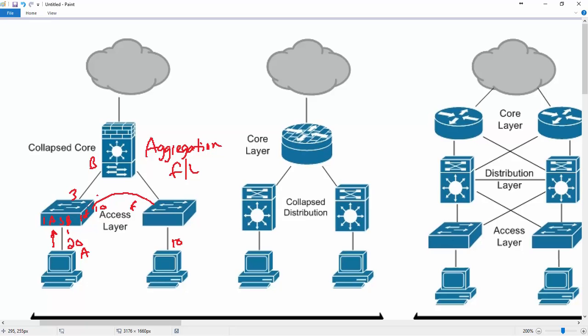Well, I know all these ports. On port 1 I learned MAC A, on port 3 I learned MAC B, on port 10 I learned MAC F. Well, the problem you're going to get is you're going to be able to send information out both ways. And then this guy will receive it, and then he'll be able to send it both ways. And then this guy will learn it, and he'll learn it in and be able to send it back out both ways. That's why it's a bad thing. So your best bet is to not do this.